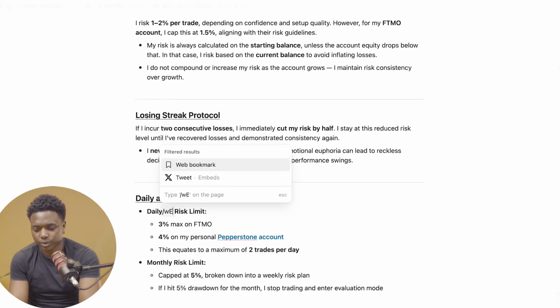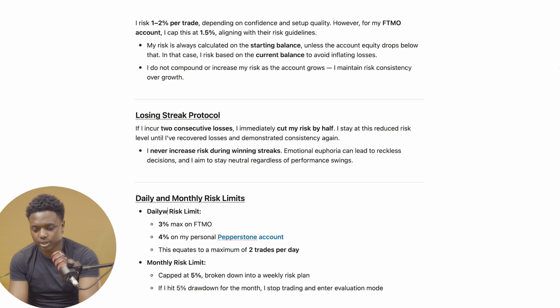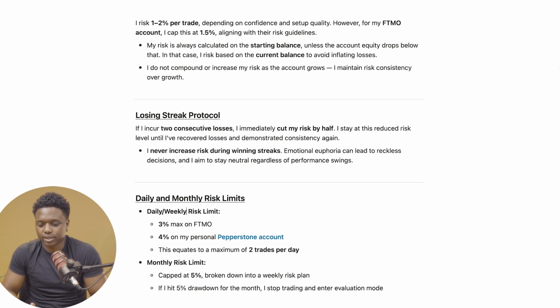I take a monthly, weekly, and daily risk limit, okay? And then I have a monthly risk limit capped at about 5%. Now, my daily risk limit is more or less similar to my weekly risk limit because I don't trade that much. I'm a swing trader. I only trade 4 pairs. So you'd find that in a week, if I have a good opportunity that has formed at the 4 hour, it'll be mostly just 1 or 2 trades. So my daily and weekly risk limit is more or less the same. And then I have a monthly risk limit capped at 5%.